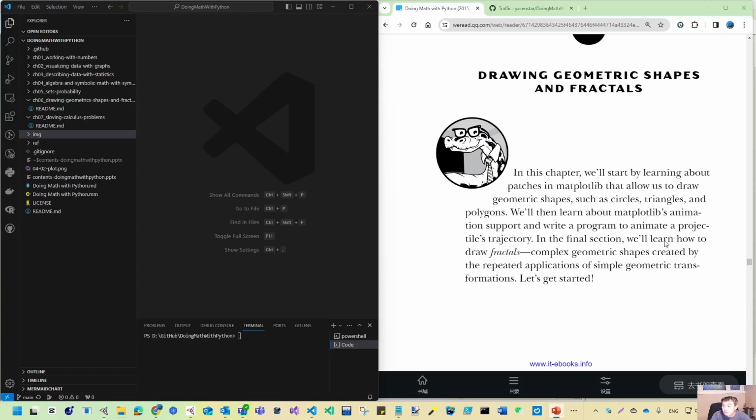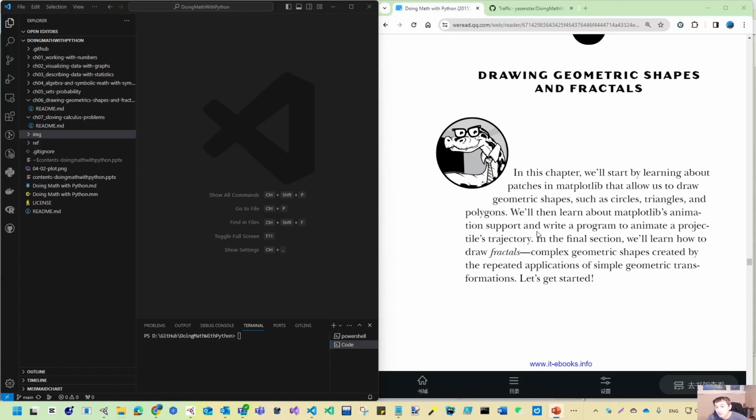And last but not least, we will draw fractals. A fractal is a complex geometry shape created by the repeated application of simple geometric transformations. Like a snowflake, that is the typical example of a fractal. So we will play with that in this chapter.